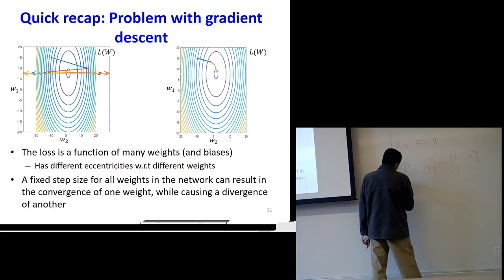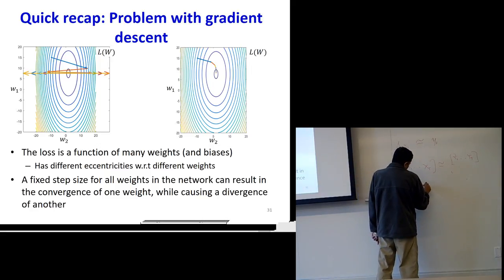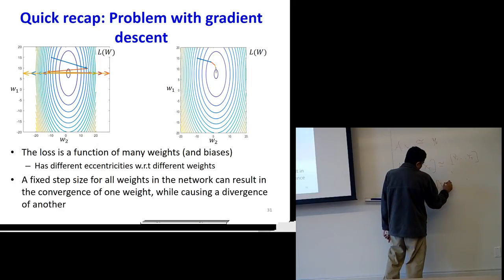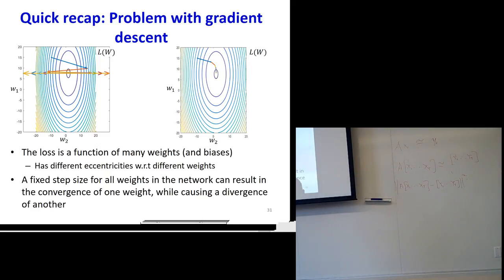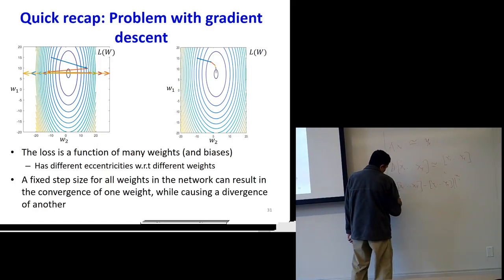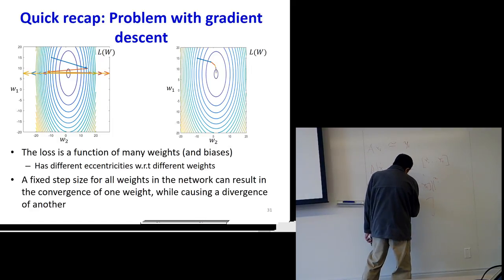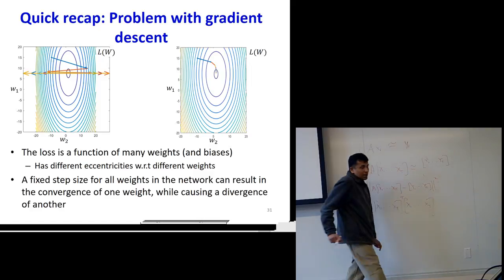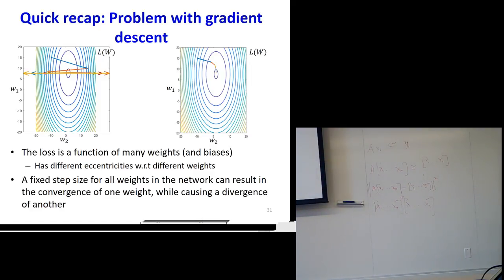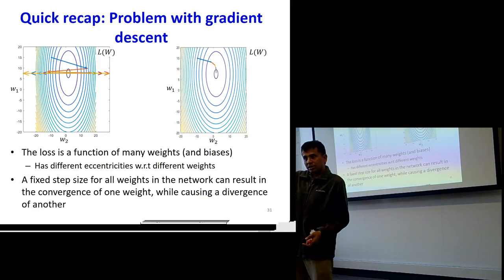So I can define my error as a times x1 through xt minus y1 through yt, whole squared. If you actually expand it out, actually this A should be our weights matrix, but it doesn't matter. A is what you're trying to estimate. You're going to get this term, which is x1 through xt transposed times x1 through xt, which is the correlation matrix for the input itself. And this correlation matrix is the constant term in the quadratic that you're trying to minimize. That constant term defines the eccentricity of your objective function.